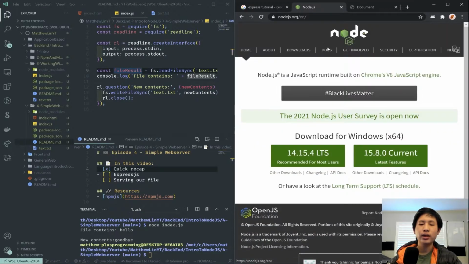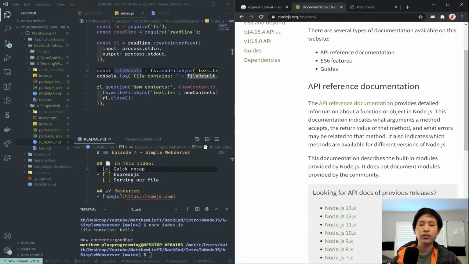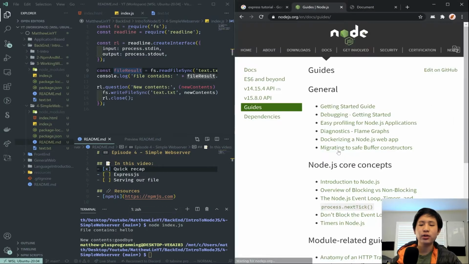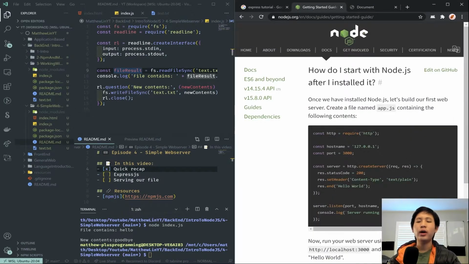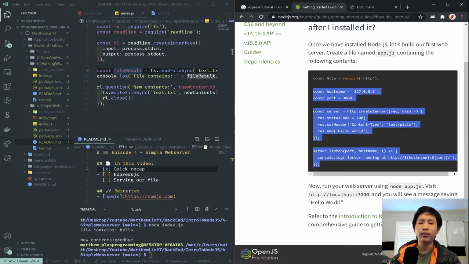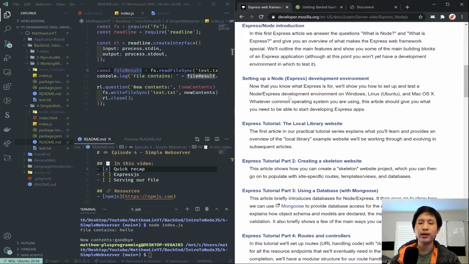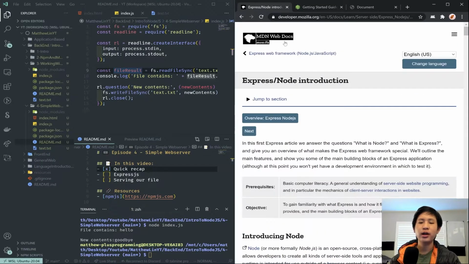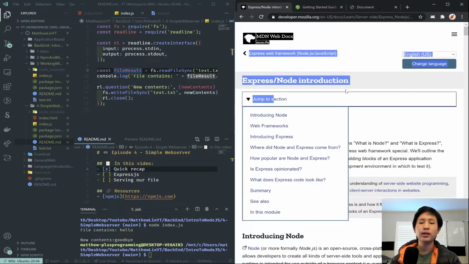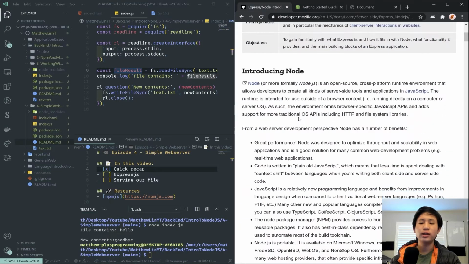So this is the website. Let's see. Docs. Guides, maybe? Guide section. And then getting started. Okay, so how do I get started with Node.js after I've installed it? So it gives you this whole beginning here, but this doesn't actually look quite right for the standard start for Express. So I'm just going to go to this MDN, which is Mozilla Firefox. This is the company that hosts these tutorials.